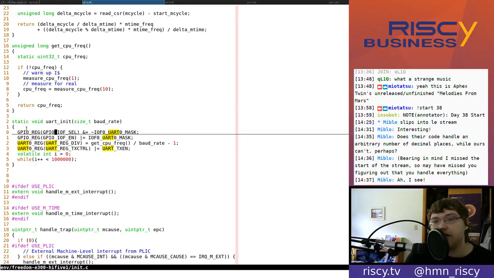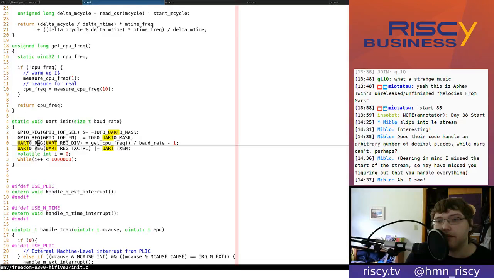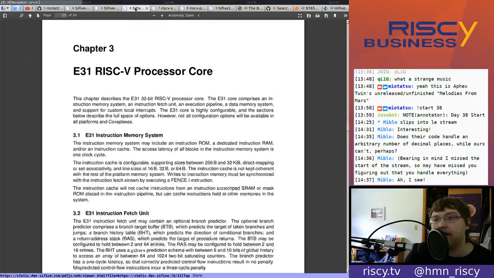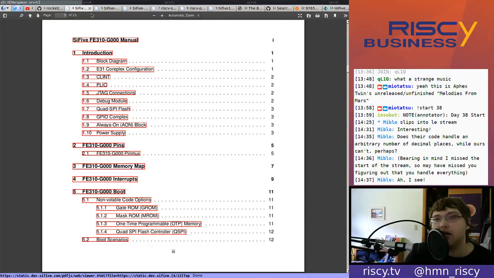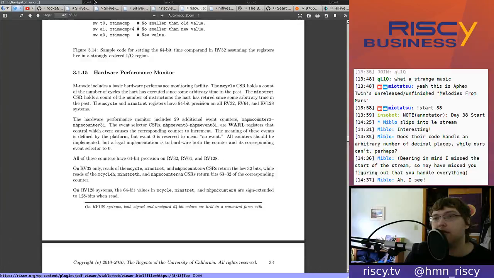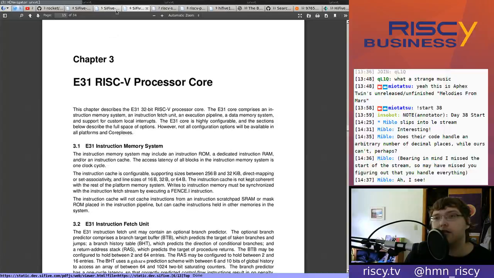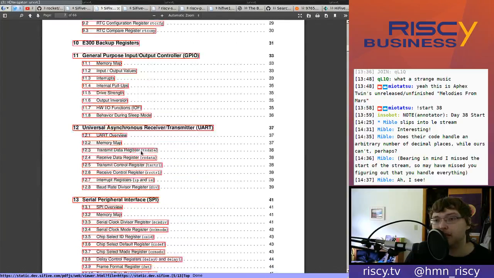So we understand the IOF selection stuff. And we looked at the UART reg div, or I don't know if we actually looked at these macros yet, but we understand what it's doing. Right, we saw that this equation matches up with, oh, let me find it again. Where were we? So, we're studying the UART, so let's get back to UART first of all. So that's probably this manual.